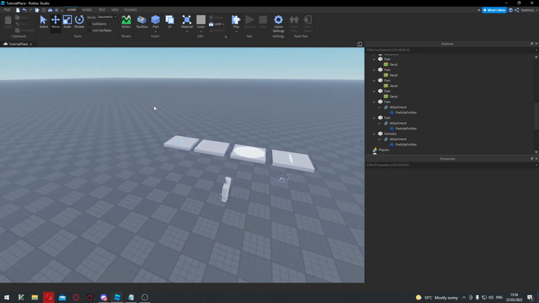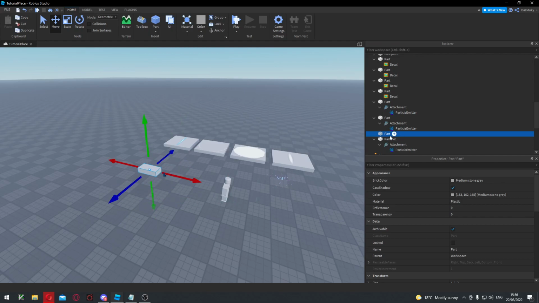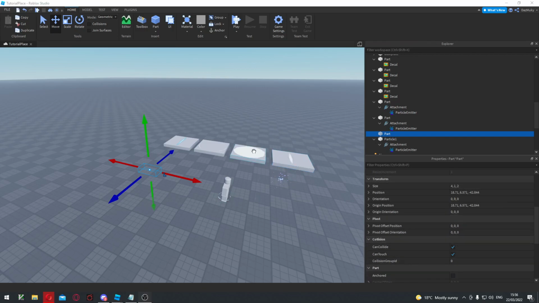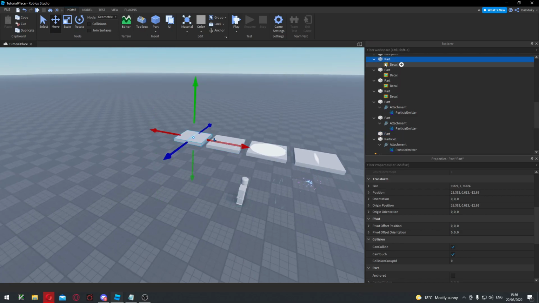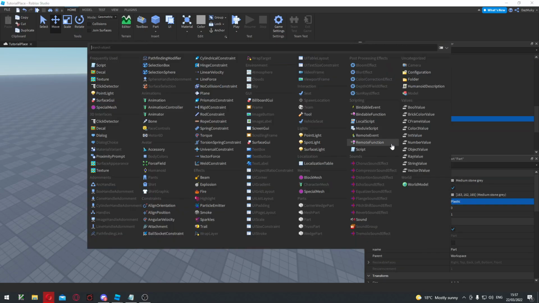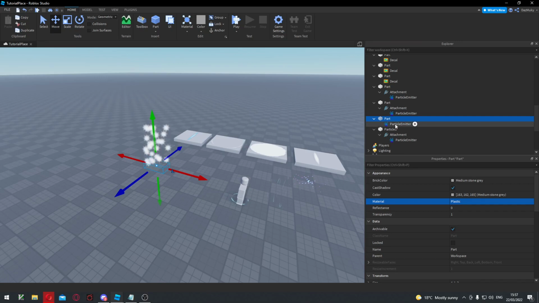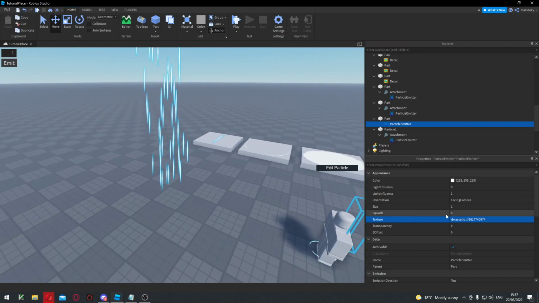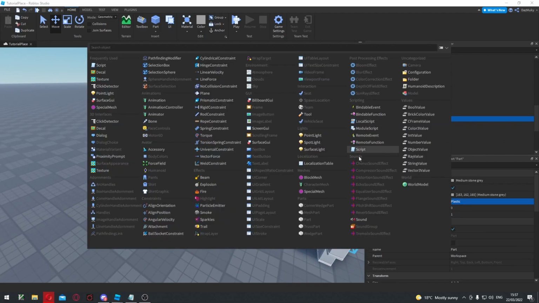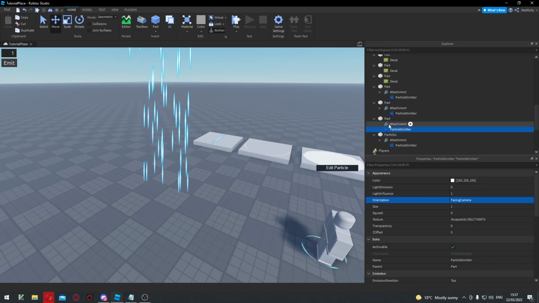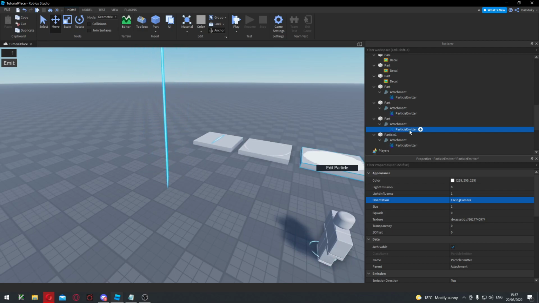What we'll do is I'm just going to try and make another one. So if we go to particle, make it transparent. We will check this. Pop this in here, decal, texture. Pop in a particle emitter into this. Texture. Pop that in there, you start to see we're getting some nice lines. So we'll pop in an attachment to this as normal, pop this in here so they're all following one line.